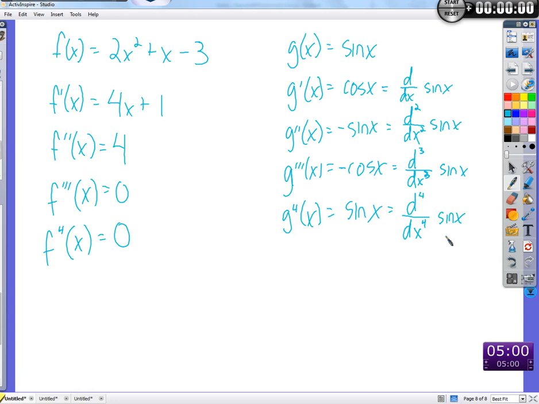Why is that derivative thing written d over d of x? Well, dy dx is the derivative of y, and it's written that way because it's the teeny tiny change in y over the teeny tiny change in x. That's the slope, right? Change in y over change in x is slope. So I write the derivative of y as dy dx. We can write this, you know, y is just the output of the function, right? So it could be d of f of x over dx, but typically we'll write it as a fraction, d over dx of f of x.